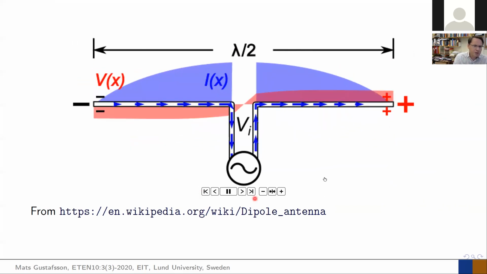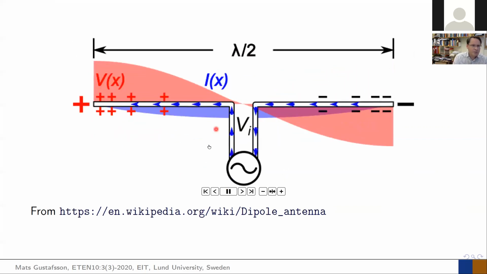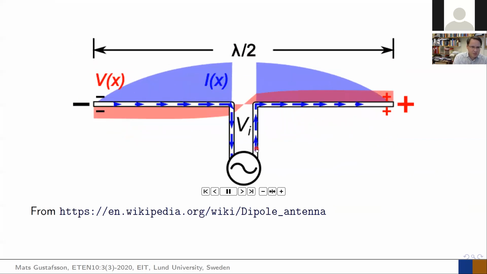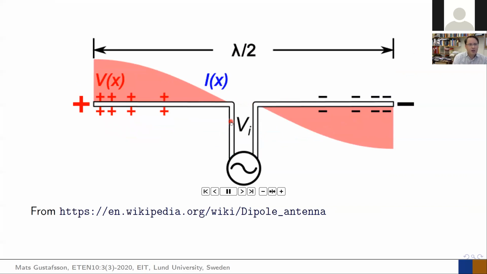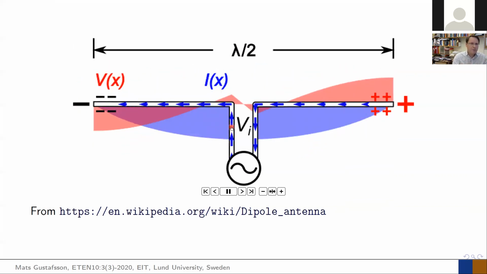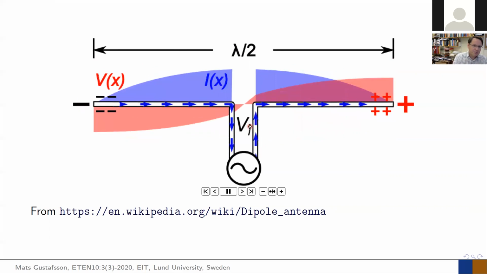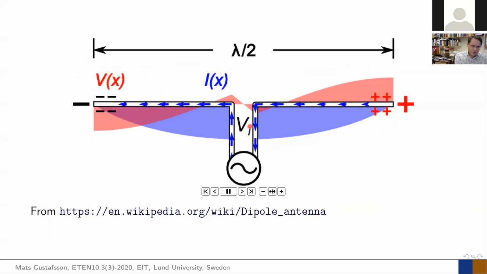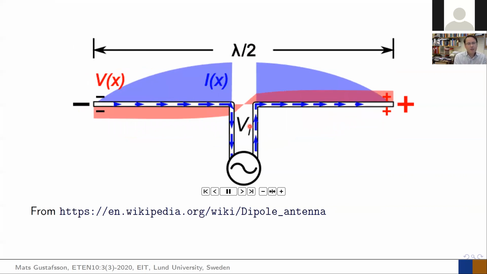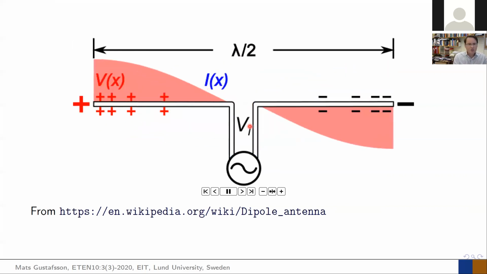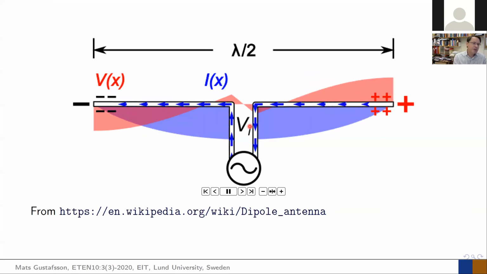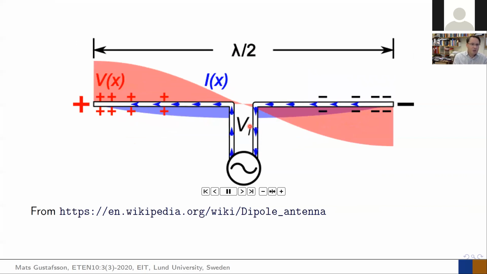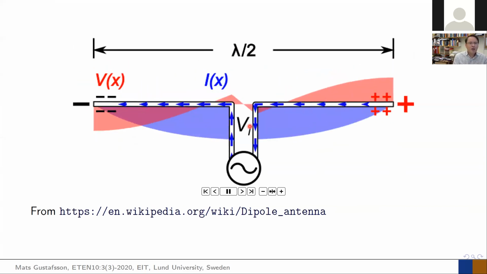What we will do now is that we go down to this lower piece of it. And in this case, you just have a current moving here. So this is a transmission line which is connected to the antenna. So here you have a current, and you also have a voltage. And if you have a current and you have a voltage, you have an impedance, because the quotient between the voltage and the current is the impedance. And that means that will give the circuit quantities of this antenna. And that is really what we will focus on today. So how do we describe this? How do we connect the antenna to a cable, for example?